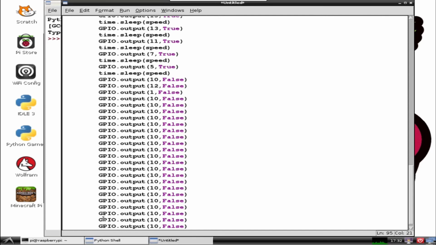Change the pin number of all the 15 pins used in the program.